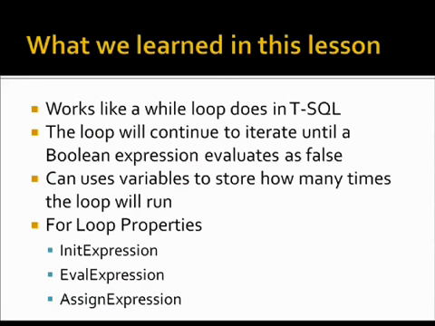In this lesson we learned how to configure the for loop container and use some of the properties that are common with it, which is the initial expression. That's the expression that the variable is going to initially be set to. The evaluate expression, which is how we're going to tell the loop to stop iterating through whatever contents it has in the container. In our case, and remember this has to be a true or false Boolean expression. And then we also have the assign expression, which we talked about but we didn't use in our example. The assign expression is what you're going to assign the variable after each iteration of the loop. So after each time it runs through the loop, what are you going to assign the variable to next?